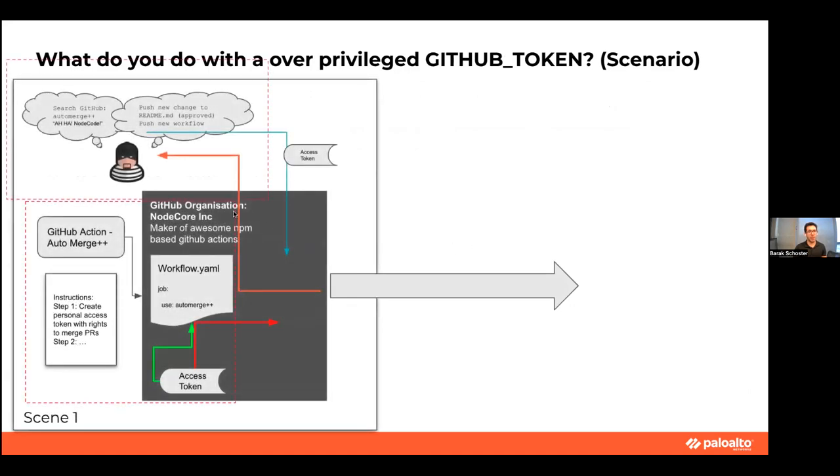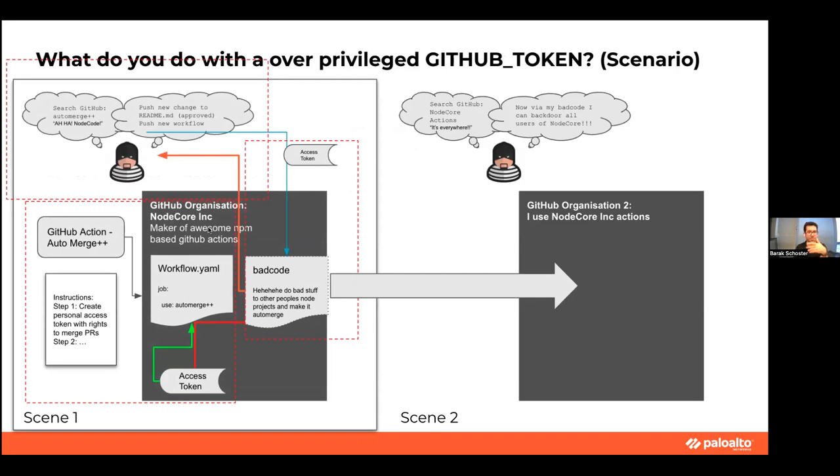Let's see what could happen. So over here, I have a GitHub organization named Node Core or some open source cool GitHub repository. I have an attacker thinking, hey, I should really look for who's using my built-in marketplace action called AutoMerge++ or something like that. People want to auto-merge stuff in some cases. So I can create a malicious action. I can publish it to the internet. I can request access token, because you do need a write access to approve auto-merge. And you can also inject bad code to the latest version of the existing action. As a result, the attacker will gain access to the code repository and to the running agents or running runners executing the test over code.